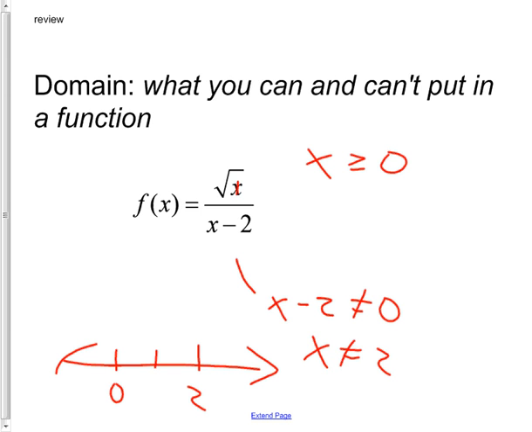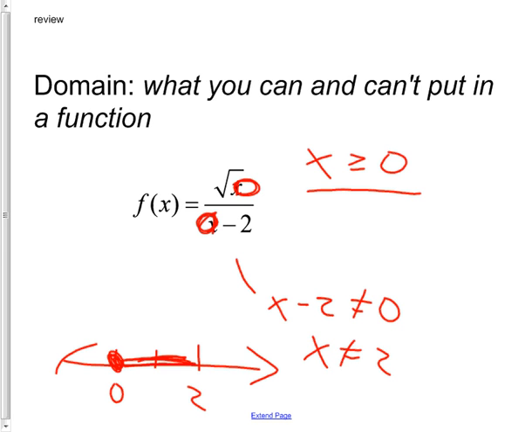You stick it in. Now, some kids get confused on what am I looking for? What you're looking for is, does this cause a problem, which would be a negative under a root or a 0 on the bottom? Does it cause that? No, so it worked. So it works in here. Does it work at 0? Well, I could just look back here, or I could just try 0. Stick in a 0. See if it works. Does it work? Yeah, even though it's a 0 on top, that's okay. It's just 0s on the bottom that are a problem. So that works. So 0 works.